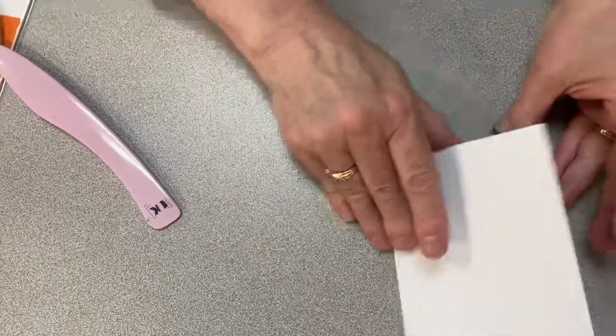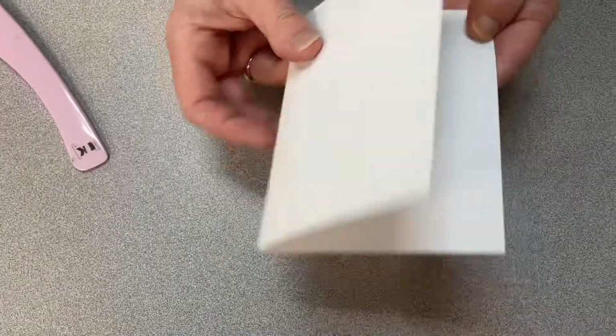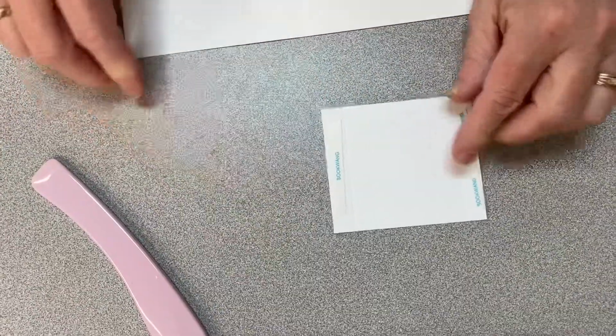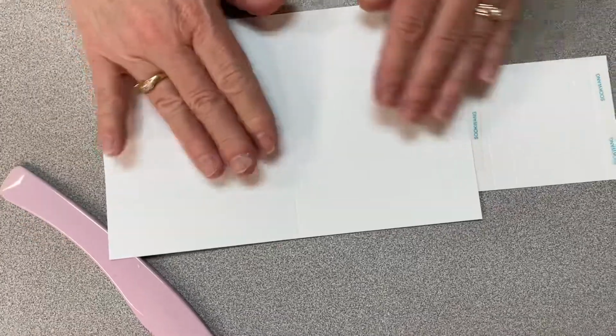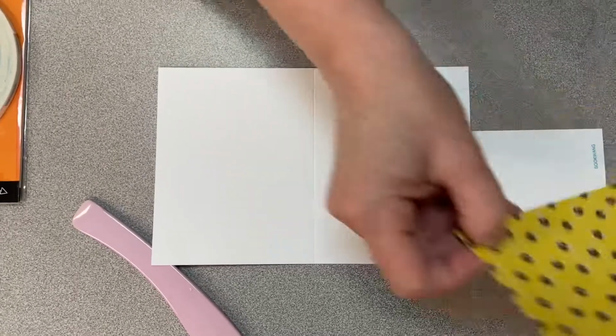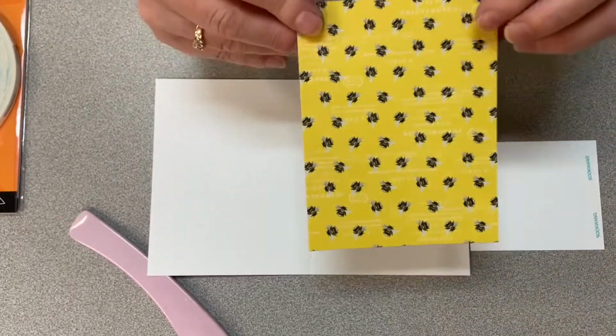And look at that. Look how easy that was. Okay, let's do it again now with a real card. I have our score tape on our little pop-up piece, and then I'm going to go ahead and put my background paper on the inside of my card. I am using the little bees here. They're so cute, and that's from the Lemon Twist collection.